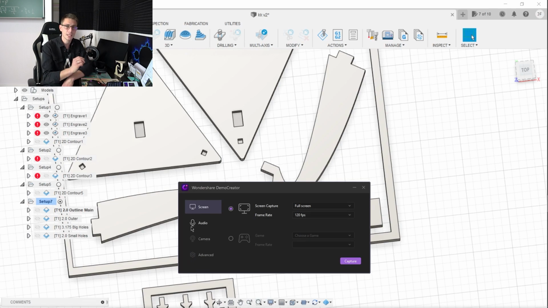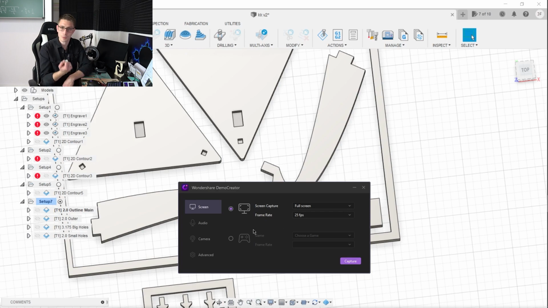By the way, if you indeed have a low-end PC, definitely make sure to lower the frames per second a tiny bit when recording, because this is going to put a bit less strain on your PC, and it's just going to make your overall recording and editing experience a lot better.